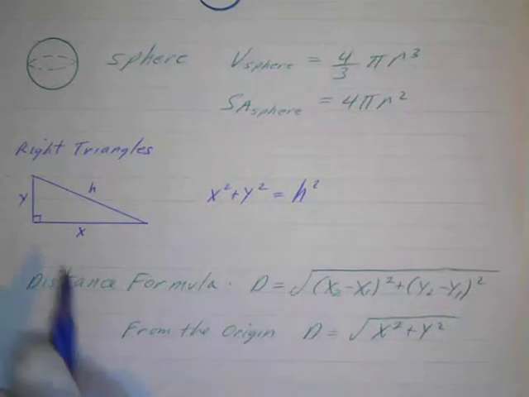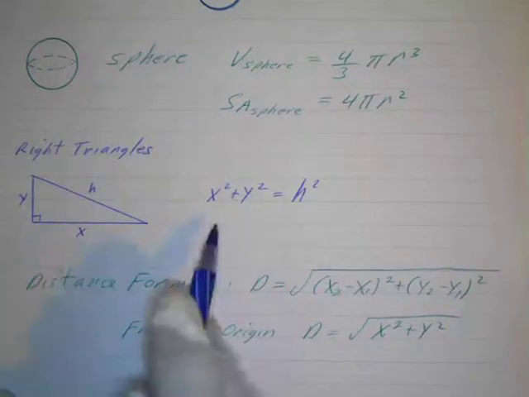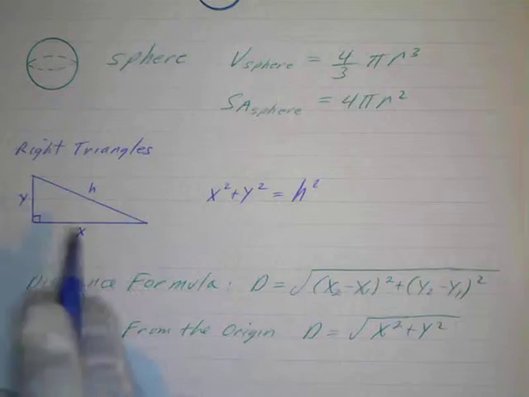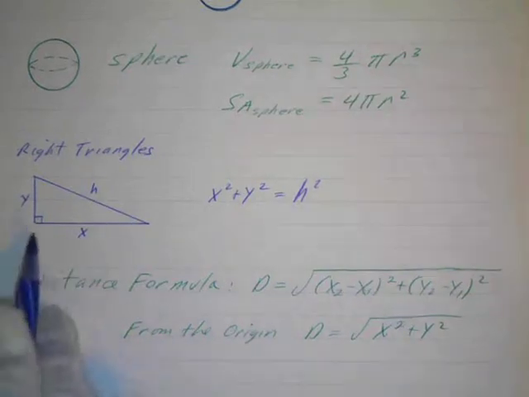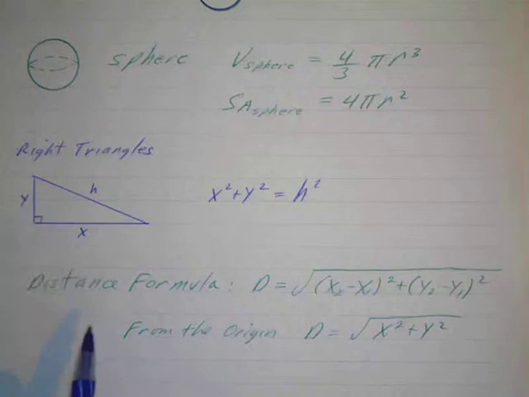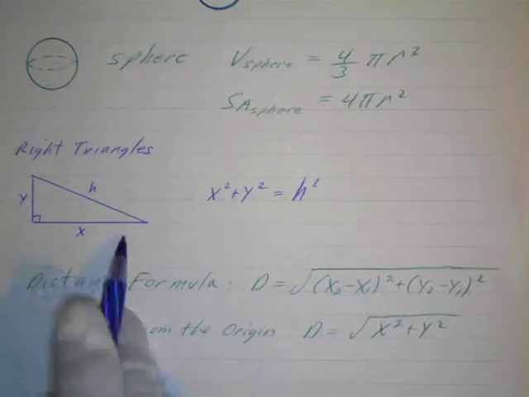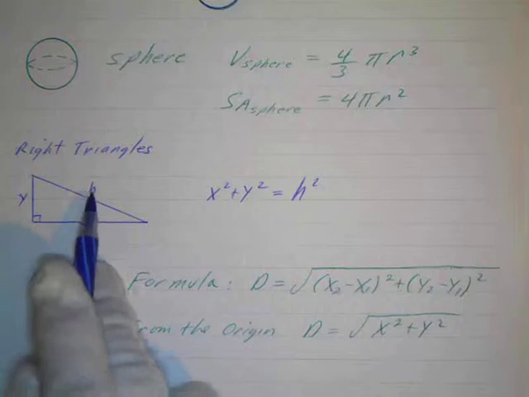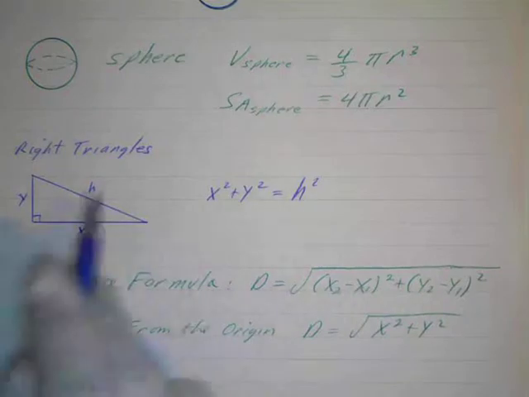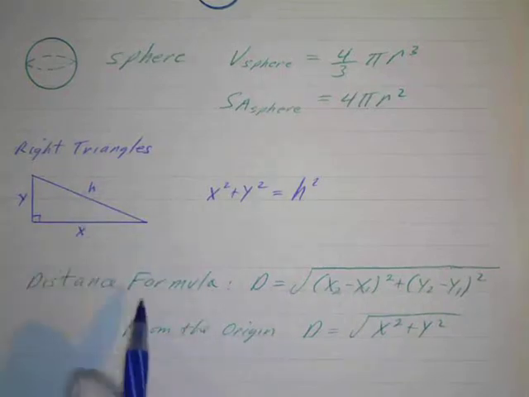Moving north and east. So right triangle, we know that if we have a right triangle, a squared plus b squared equals c squared from the Pythagorean theorem. So I just label these y, because y is usually the vertical axis and x is the horizontal axis. And we could call the hypotenuse h, we can call it r, we can call it s, we can call it whatever we need to.